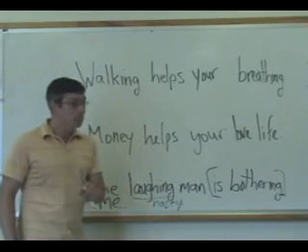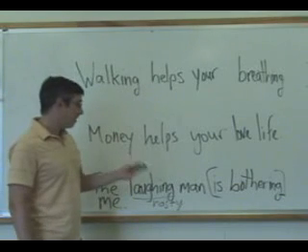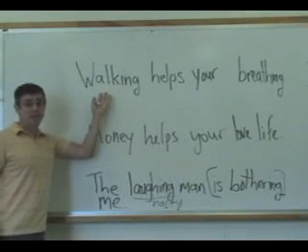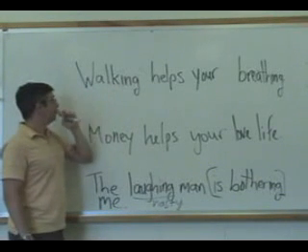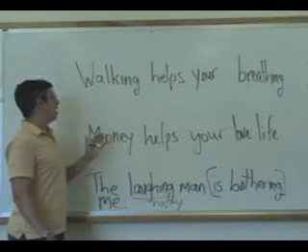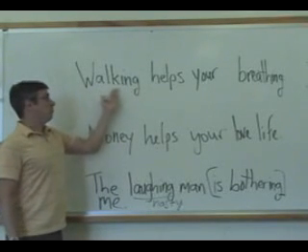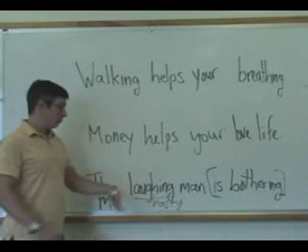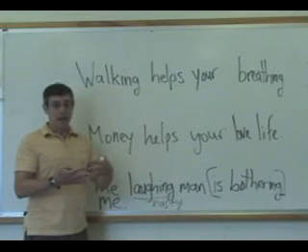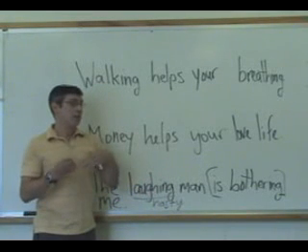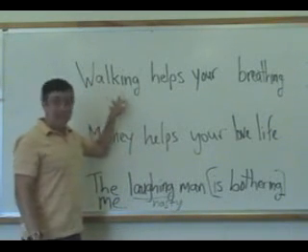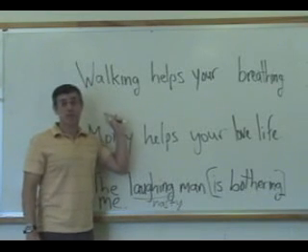Now, the gerund looks exactly like the present participle. So, for example, we take this sentence: walking helps your breathing. All right. Now, walking, if you're just looking at that not in a sentence, but just as a word, you don't know whether it's a present participle or a gerund. That is, you don't know whether it's an adjective, a verb, or a noun. But if you look at it in its sentence, you can tell what part of speech it is.